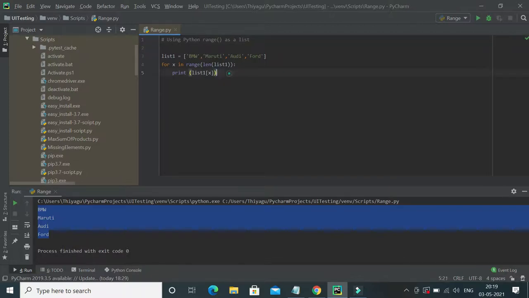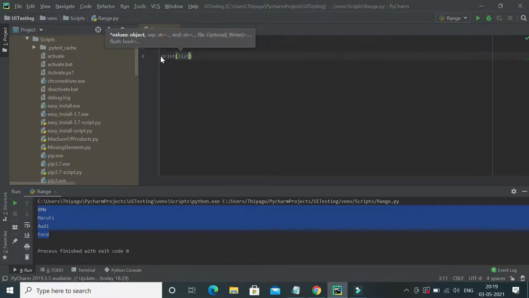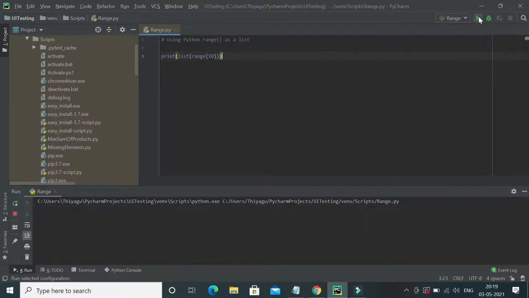I'm just going to keep it very simple and use a simple print function to depict this example. If you want to generate a list from the range, you can simply use this particular function. If I now run this, you see it returned a list object. So if you want to return a list using a range function, this is one of the simplest ways you can do it.